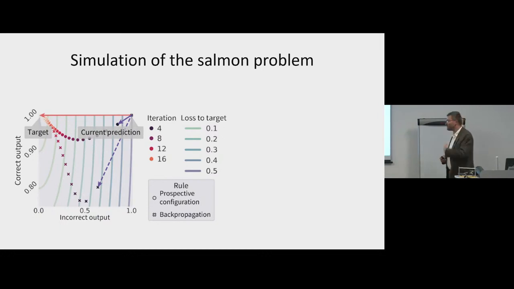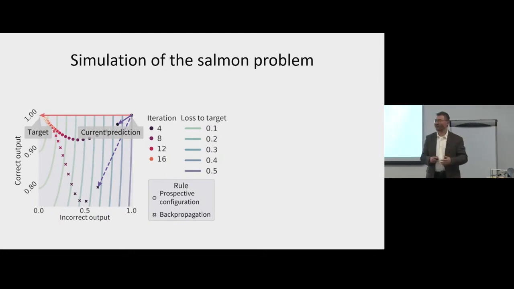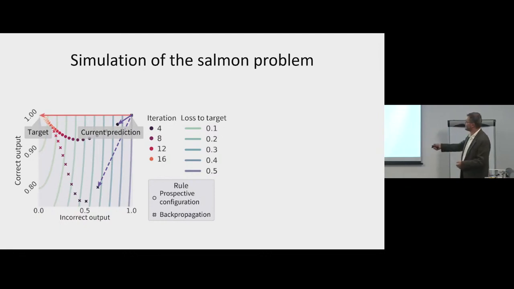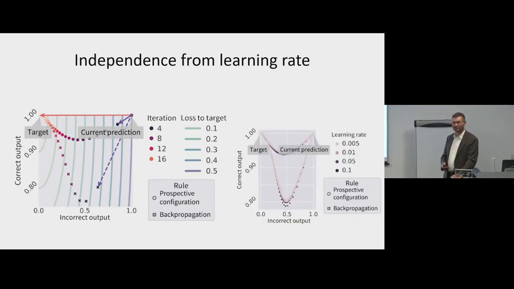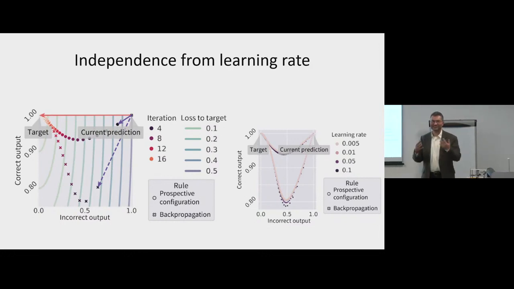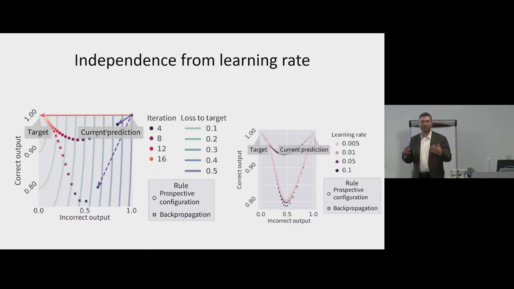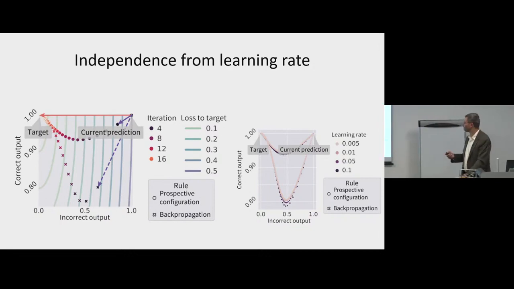Okay, so now, of course, when we presented these pictures, the reviewers asked, oh, clearly, this is just your choice of learning rate. Clearly, if you have a smaller learning rate, backpropagation would make a much smaller detour. So we tried it, and it turns out that no, the learning rate has very little effect on this trajectory. Even with a tiny learning rate, so you don't see individual dots, backprop makes this huge detour, while predictive coding will move much more directly towards the target. And of course, such a detour is very bad for our bear or any natural situation, because you shouldn't make mistakes while you are learning tasks, because it can be bad for your survival.